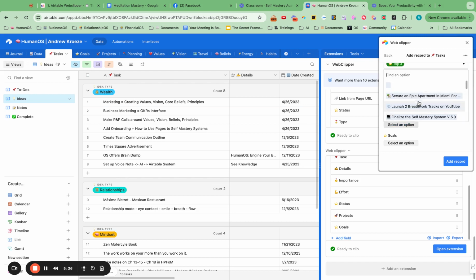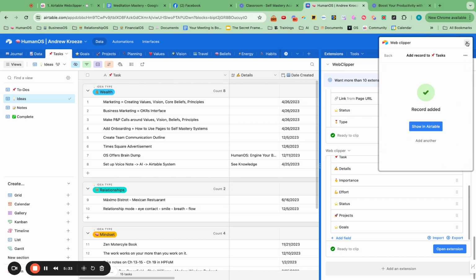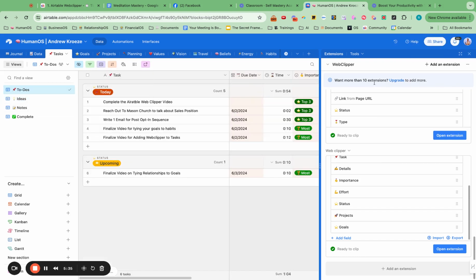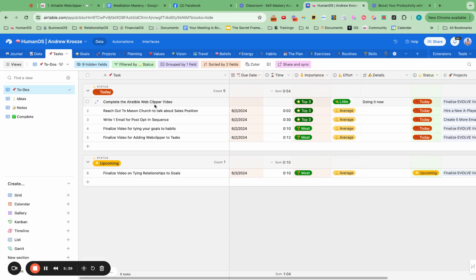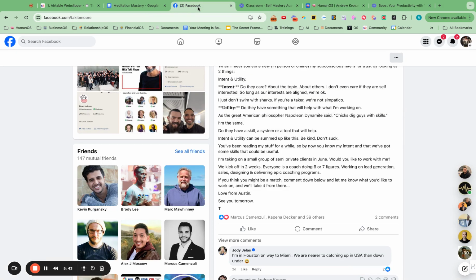And I could tie it to a project such as the Evolve videos, cool. Add record, awesome. And then I can go in here and I can find that record right here. Complete the Airtable video clipper. So I could be anywhere on the internet and delegate myself a task or really create absolutely anything to add to Airtable from these web clippers.